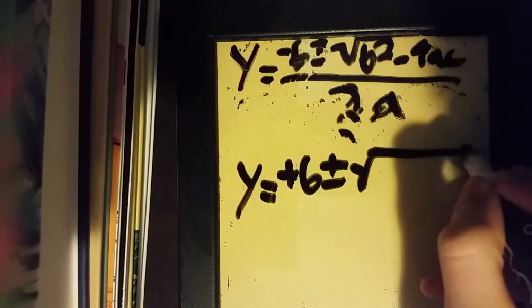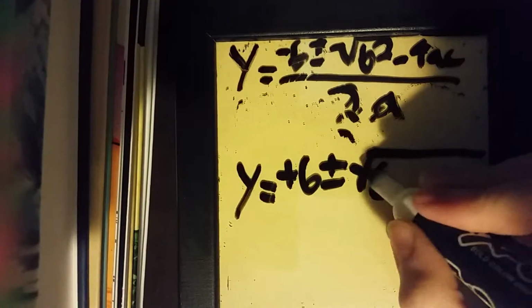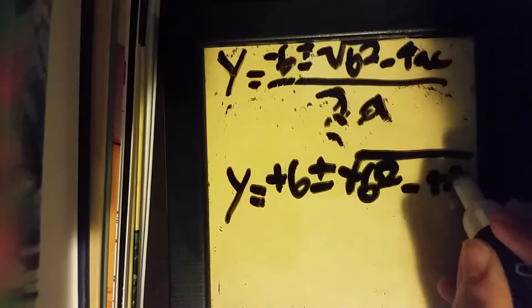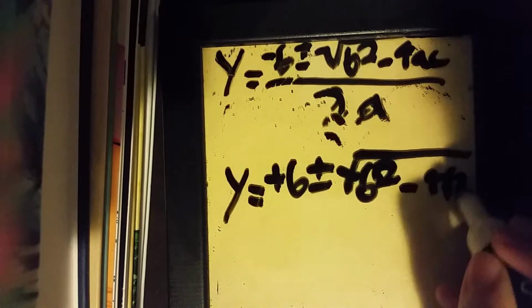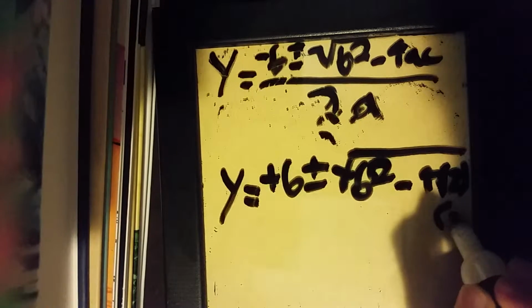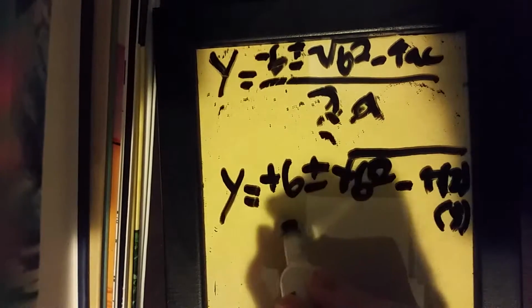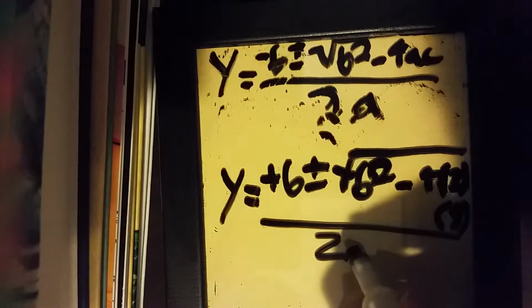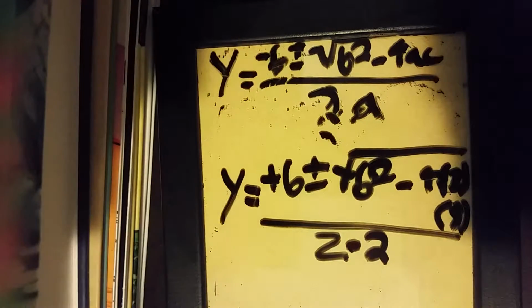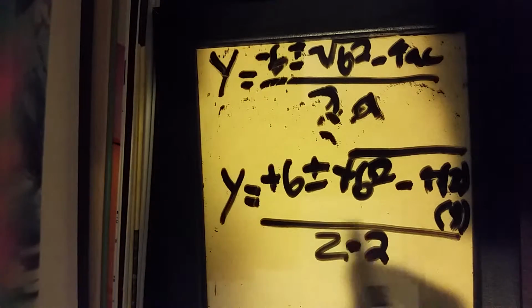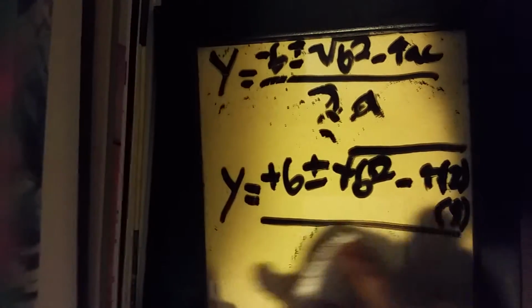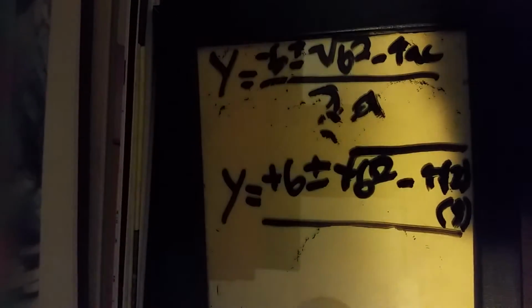And then we plug it in. Squared minus 4 times 2, and then I have to add that to the bottom there. All over 2a. So this is what it would look like after you were done, and then you would solve for the bottom and the top. I'm just going to do it really quickly, just to show what it would look like before you would split it up.